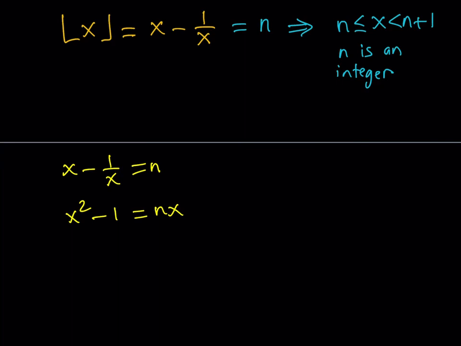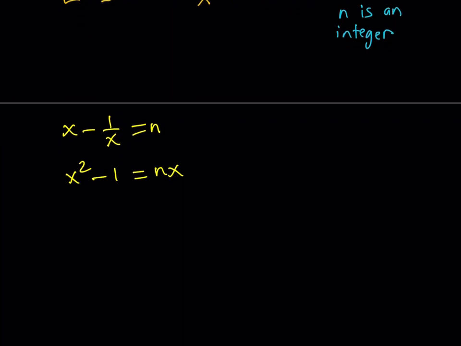A lot of people try to make common denominators. You don't really need to do that. Just multiply both sides by the common denominator, and you'll get a nice expression. So let's put everything on the same side. x squared minus nx minus 1 is equal to 0. So what do we get? n is an integer, and this is a quadratic equation. So how do you solve this quadratic equation? Since we don't know what n is, and n could be any integer, well, we can just use the quadratic formula, right?